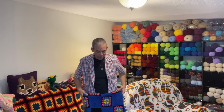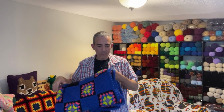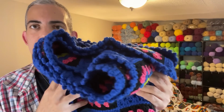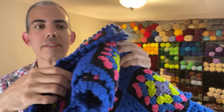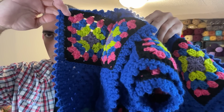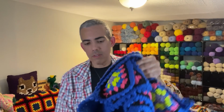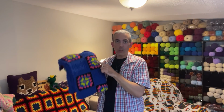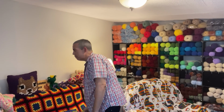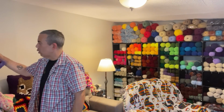Another feature of this blanket that I really, really like is the border. So we have picots all the way around the blanket. Let's see. There we go. All the picots. Great job. All-in-one granny, by the way. Yep. All-in-one granny.